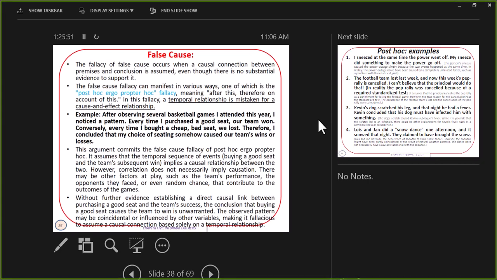It tries to create a kind of imaginatively created connection between 2 events which do not have any direct relation between them, but they are fictitiously created by the argument, right? Event A and event B are related only temporally, but the temporal relation is just one factor among many other factors, right? So post hoc is considering temporal relation, time relation between 2 events, as if it were the determinant factor for 2 consecutively happened events.